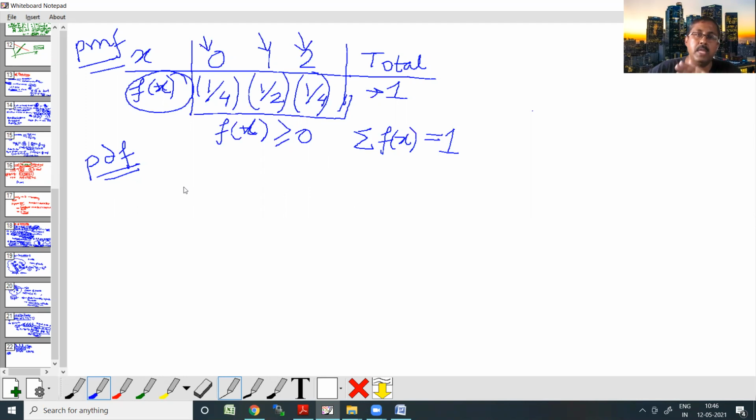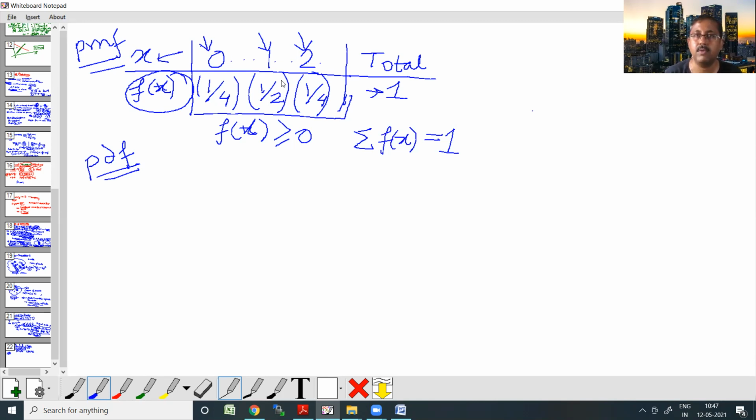Now think about the situation when this random variable is a continuous random variable. Obviously, we cannot enlist the values of the random variable x in that kind of a case, because there can be an uncountably infinite number of values. If you were to come up with a distribution like this, just think from a common sense perspective: there can be so many different possible values of the random variable that the probability is going to be infinitesimally small for each value, right? So you cannot create a distribution like this. That's one thing we need to note about the continuous probability distribution.